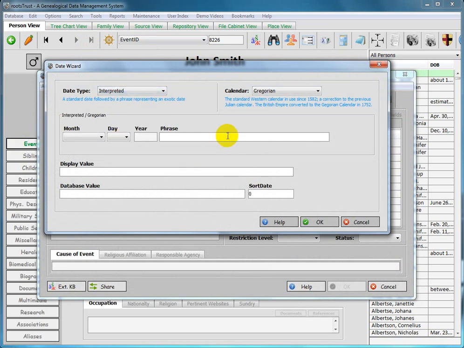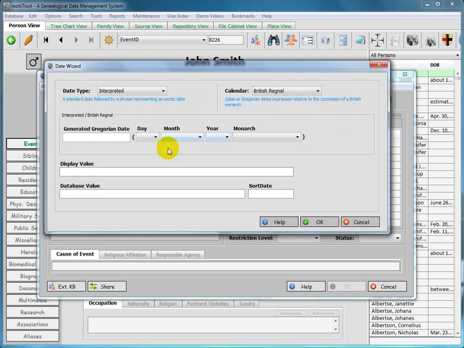If I first select interpreted and then British Regnal as calendar type, I get this.